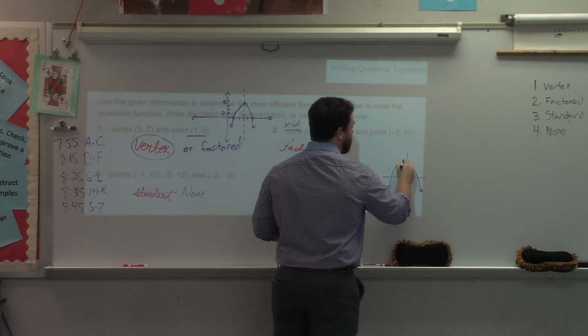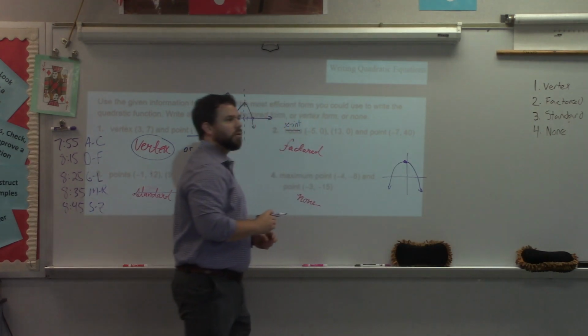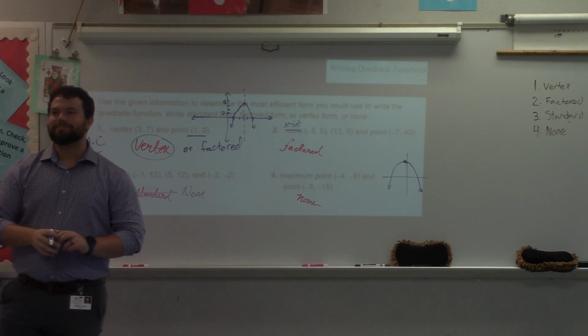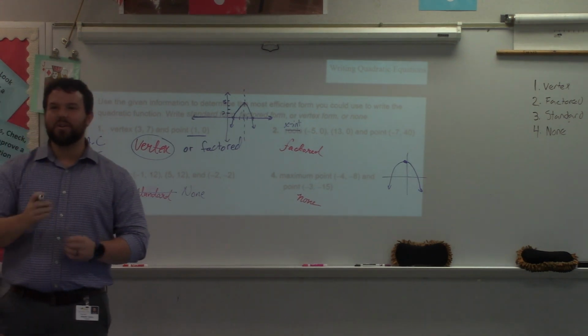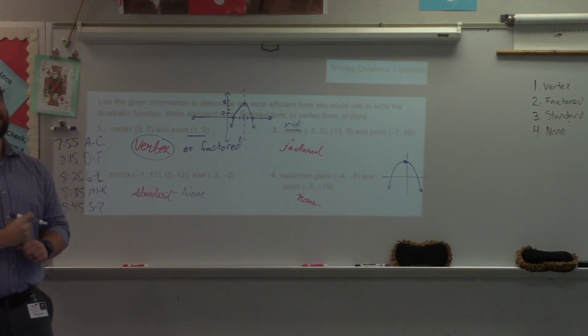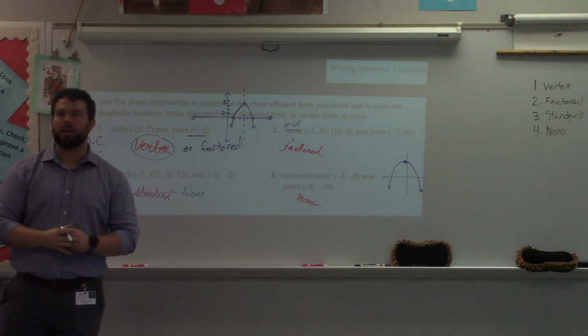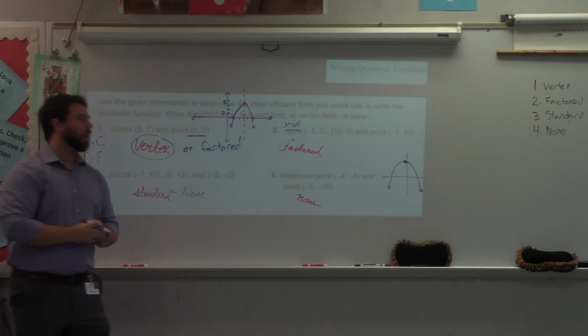Oh! That maximum's a what? Vertex. So what form are we going to go with? Vertex. I'm going to go with vertex form. I knew it. Keep in mind, guys, if you have a maximum or a minimum, that's also the what of that parabola? The vertex. So I'm going to go vertex form.